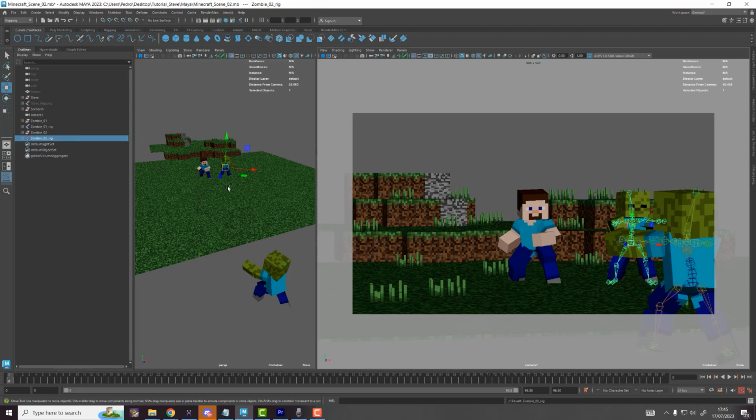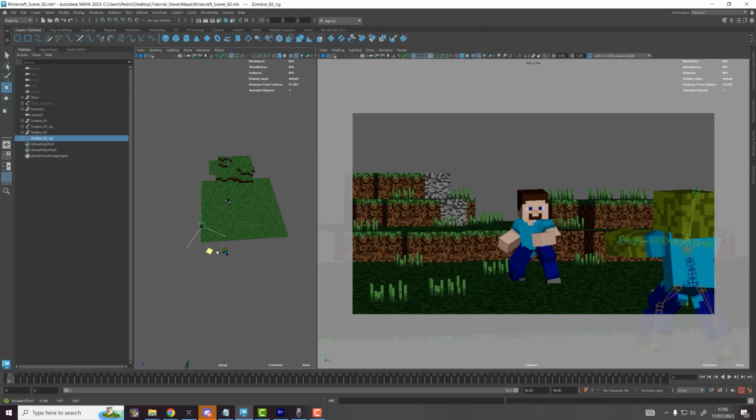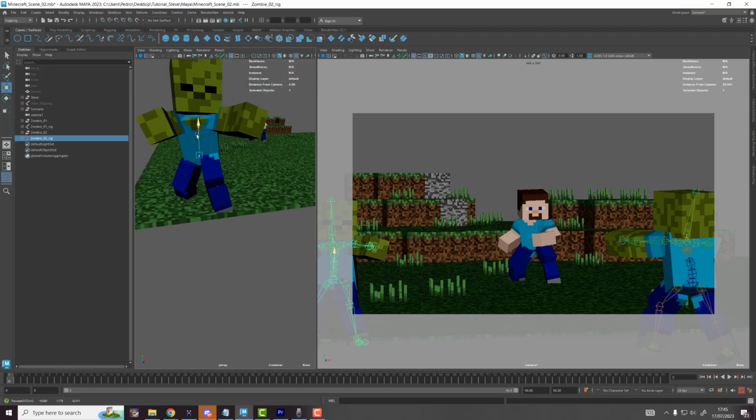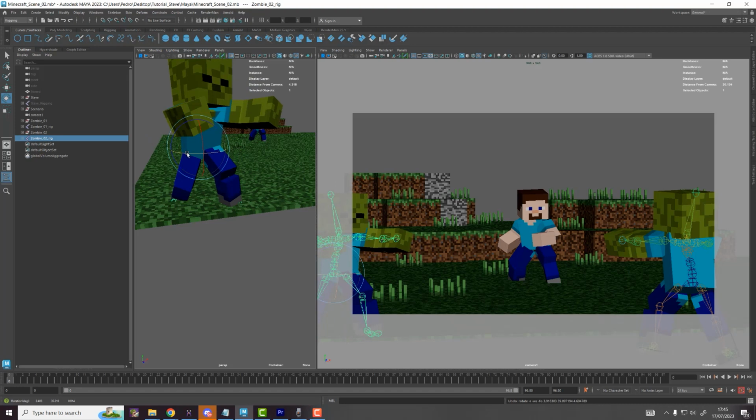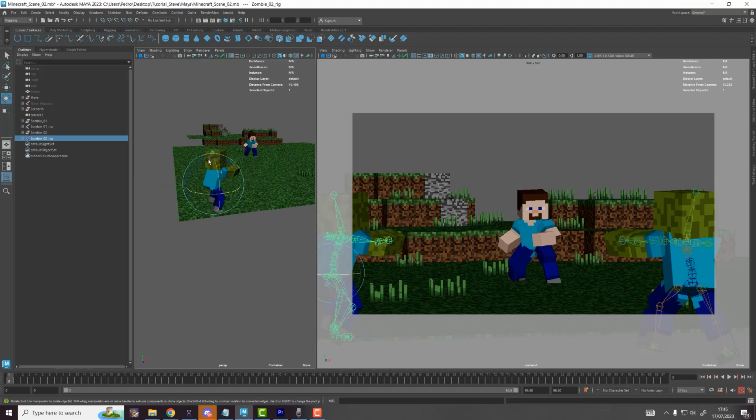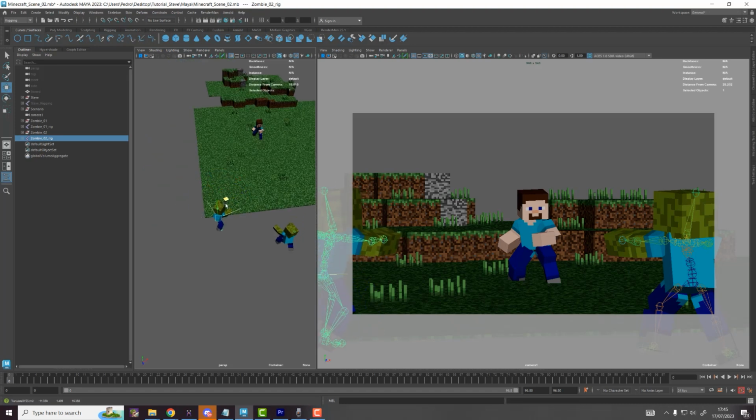So let's bring zombie 2 over here. Again, make sure it's not penetrating the ground. Let's turn it around. And let's bring it closer to camera. Maybe this one can be a bit further away.